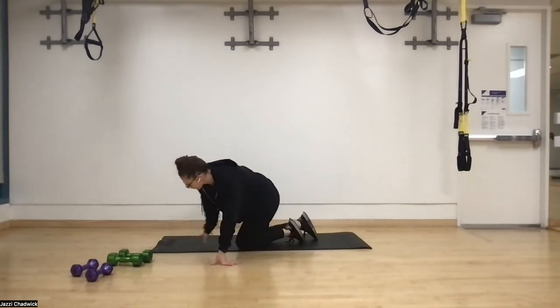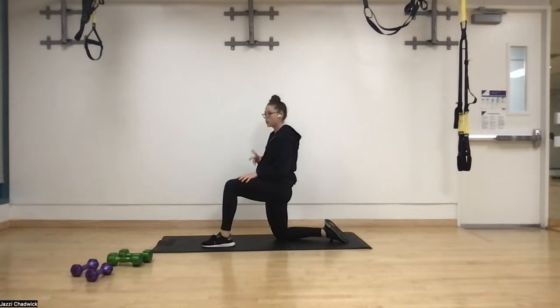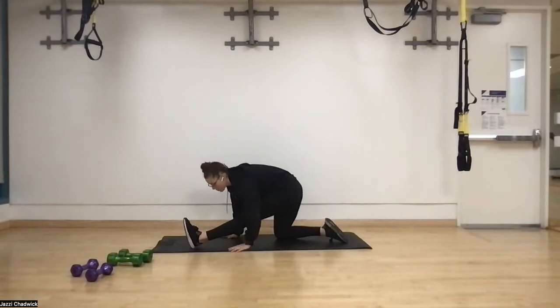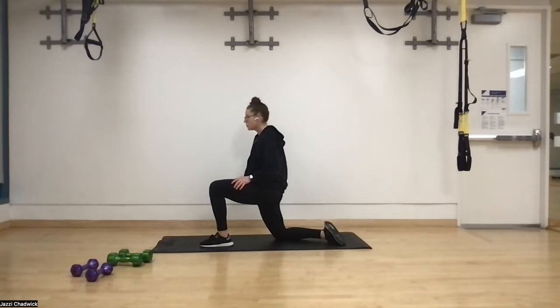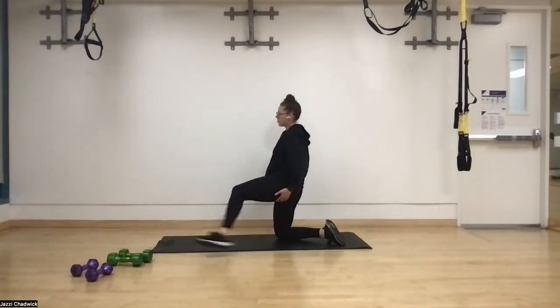For the warmup, we're on the ground in a half kneeling position — one knee on the ground, one foot on the ground. We're going to do two hip flexor and hamstring stretches on each side. Tuck your pelvis, squeeze the glute of the knee that's on the ground, push those hips forward, and take a nice big deep breath into the belly. Then exhale, rock your hips back, chest towards the knee, toes towards the ceiling, breathing into the tightness. We'll do two reps and then switch sides.